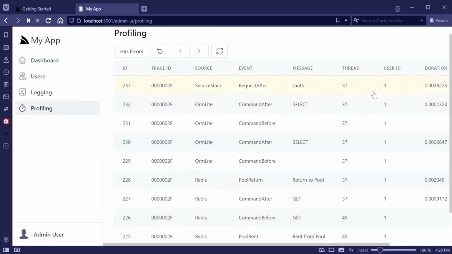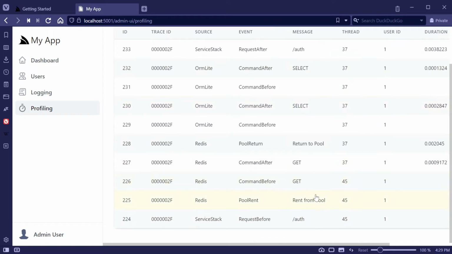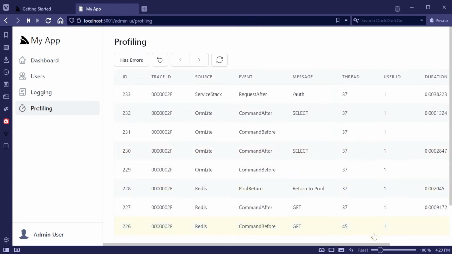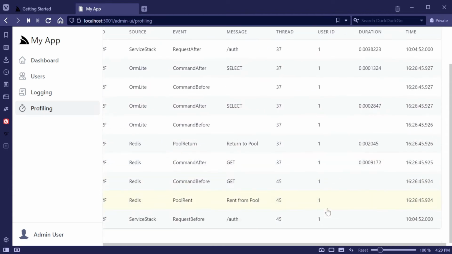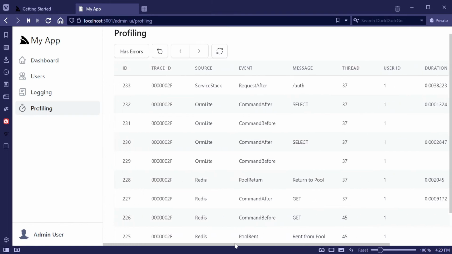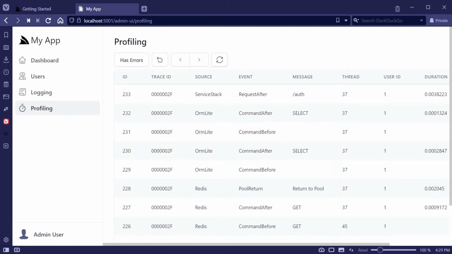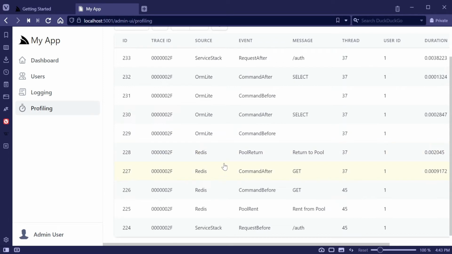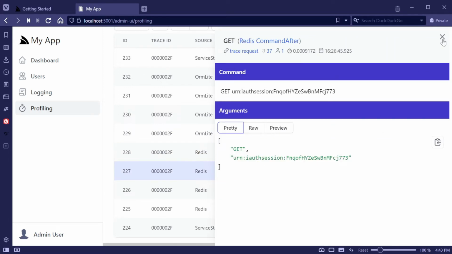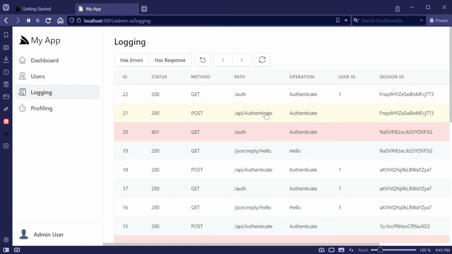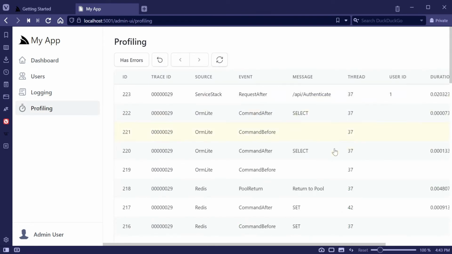Looking at the order of the profiling entries of this trace, we can get an idea of what took place when, and with the additional context of message, user ID, duration, and the time, we can nail down any slow running operations and see exactly where in our stack issues might be occurring. In this trace, we can also see Redis events accessing the user session. Since we registered Redis as a feature, it is used for sessions and caching automatically. If we look at a successful authenticate event for a new login, we can see Redis is used for creating and persisting the new user session.